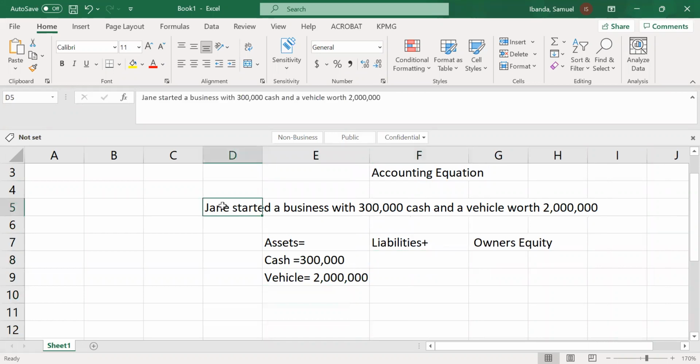Liabilities are usually obligations of the business, and liabilities can also be current and non-current. In the same way, the parameter for determining what is current and what is non-current is based on how long these liabilities will stay with the business. Liabilities that will be paid between 0 to 12 months are called current liabilities, and this could be short-term loans. Basically, this could also be payables. Accounts payable are current liabilities.